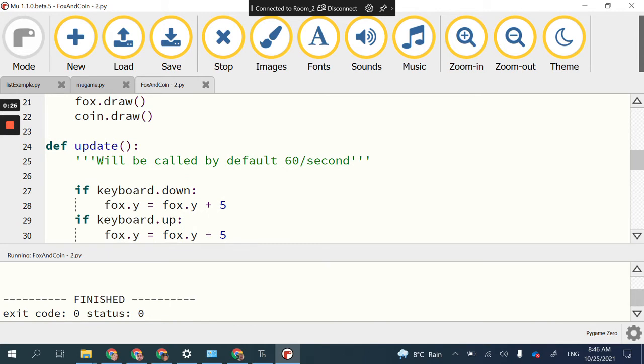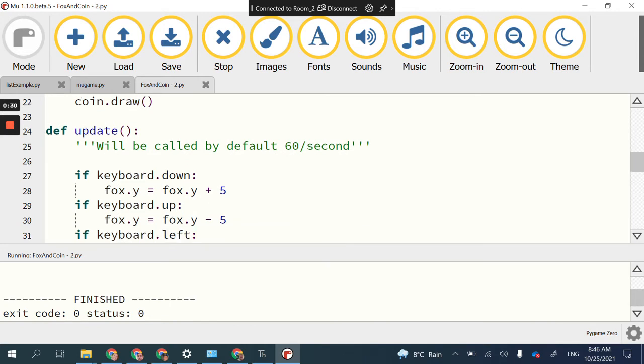The update, that's what happens 60 times a second. It goes through and always is checking this. So this is where you have to have game logic. Anytime you want to check for something, you constantly have to be checking for it. And so that needs to happen inside of this update feature. This is essentially almost like a while true statement. A while true would just always be running. This is essentially what that is.